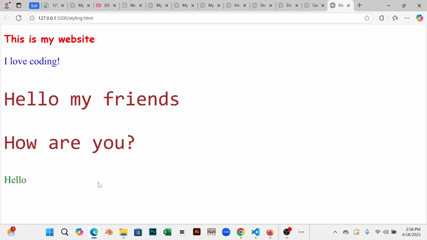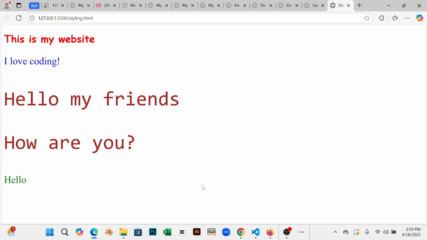Now the other P that I assigned the class to is taking up that same feature that the second P has, right? It has the monospace now, it has the color of brown, and it has a font size of 60 pixels. It is very possible to use the same class name as many times as possible. Now, if I also decide to make my H1 have the same attributes that the P's here have, I can decide to copy that same class name and put it there, and it will affect that H1 as well. I don't know if you understand. You can use a class name as many times as possible.